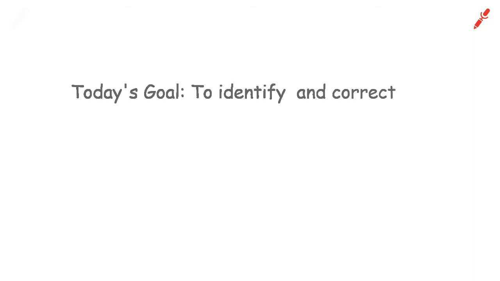Alright guys, today's goal is to identify and correct errors in a solution method. I'm going to give you a problem, I'm going to solve it, but there's going to be one or more mistakes in my method. And your job is to find them and then fix them so that we get to the correct solution in the end.